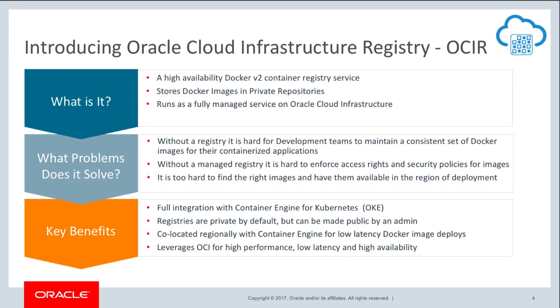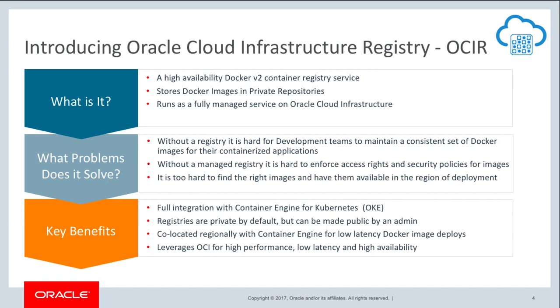All right, so the OCIR registry service is an Oracle managed registry that enables you to simplify your development to production workflow. The registry makes it easy for you as a developer to store, share and manage development artifacts like Docker images. And the underlying highly available and scalable architecture of OCI really ensures that you can reliably deploy your applications without any worry about operational issues or even scaling your underlying infrastructure.